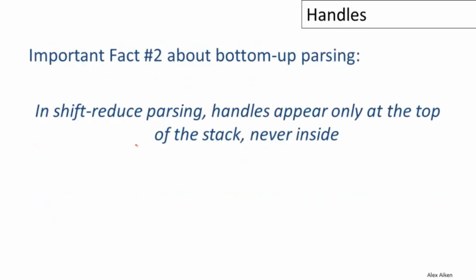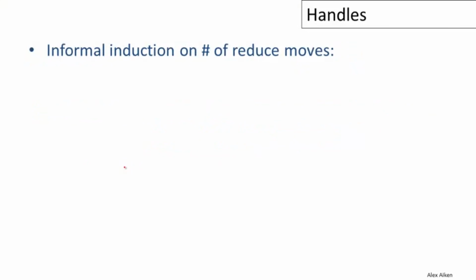At this point, we know enough to state the second important fact about bottom-up parsing. So in shift-reduce parsing, handles appear only at the top of the stack, never inside. And in fact, this is what justifies using a stack, because for that string to the left of our focus point, we know that all the action will take place immediately to the left of the focus point. We won't have to dive down into the string to look at its innards, and therefore a stack will be sufficient.